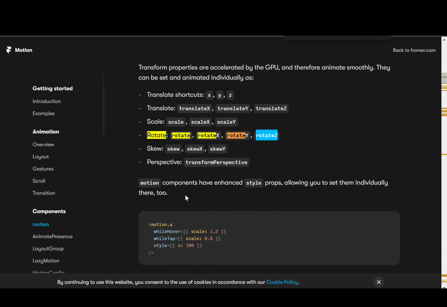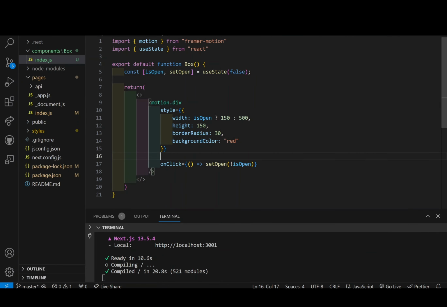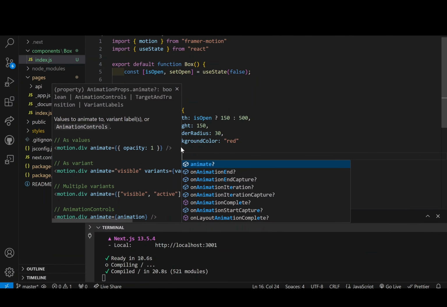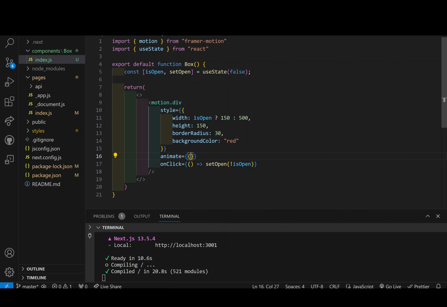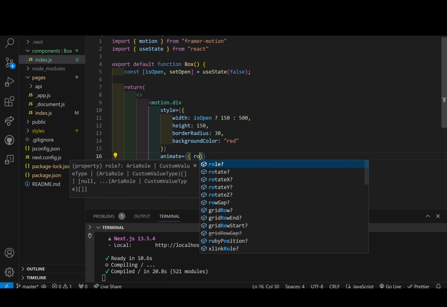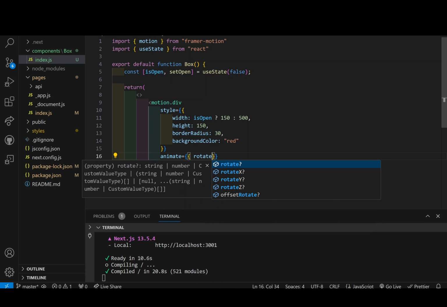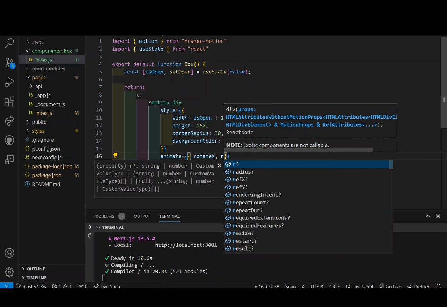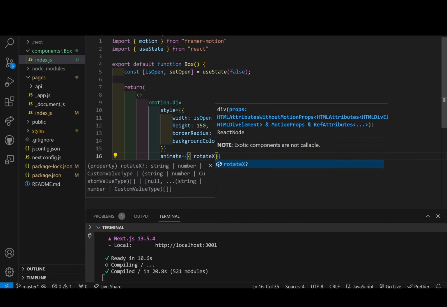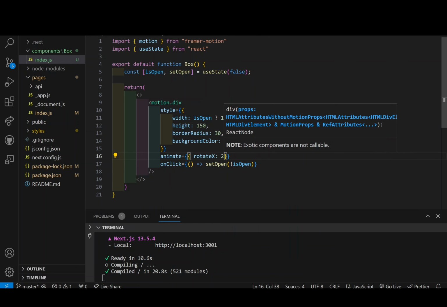So let's just try this out here. So if I just type in animate is equal to, and I'll put two curly braces here, and I'll put rotate. I'm going to try rotate X, and I'll try giving this like a 20.